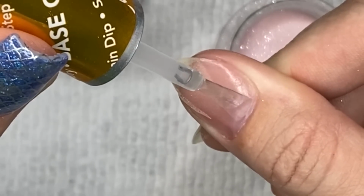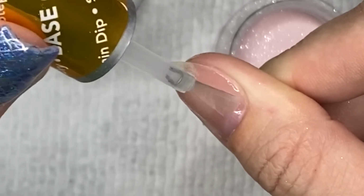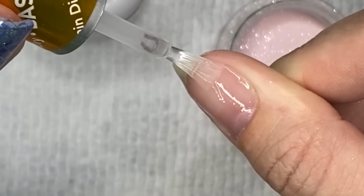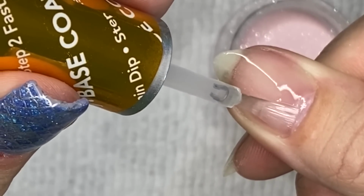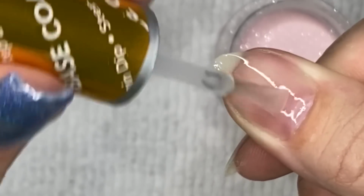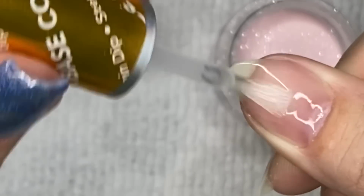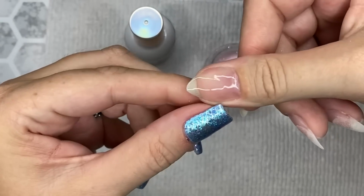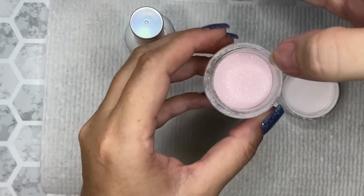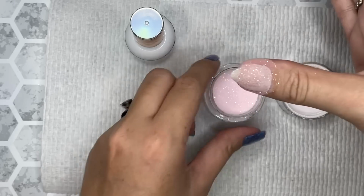Now I'm going to apply this to the center of my nail and push that product up towards my cuticle, and I am not touching my cuticle. So I put in the center, I push it up, and then I pull it back down. And then I kind of guide my brush around down to the side walls, and I'm keeping my base layer as thin as possible while getting the whole nail covered. You don't want to put your base on thick. That will just lead to bulky nails and product build up, and you're probably going to wind up with gummy brushes. So thin as possible. If you get any on your skin, clean that off right away because the powder will stick to your skin.